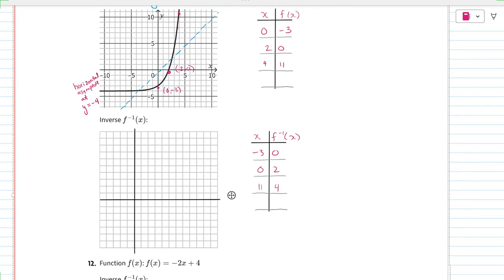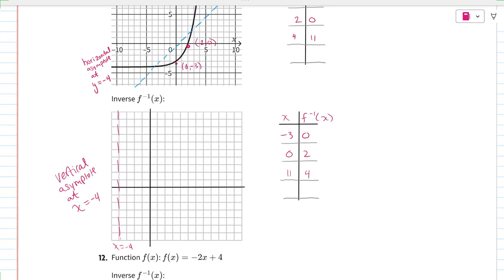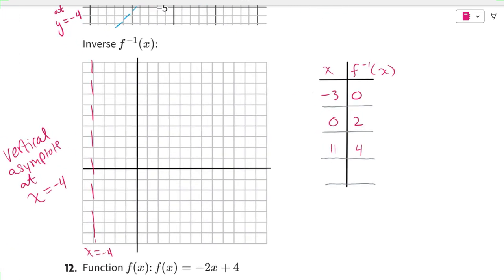All right. So that means we're going to have a vertical asymptote at x equals -4. Right, our input and output are switched, so that's x and y switching. So here's 1, 2, 3. Here's our -4. So I like to dot it there with a line. I don't actually have to show that, but it makes it a little bit easier to see the asymptote when we're hand drawing it.